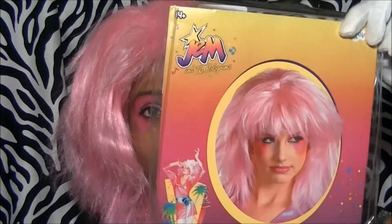When I first decided to do some Halloween looks, this was at the top of my list of looks to do, but I wasn't going to. And this afternoon, by accident, I came across this wig, and I didn't even realize that Jem was a popular costume. I kind of thought that a lot of people forgot about it. And the wig is actually a Jem wig.